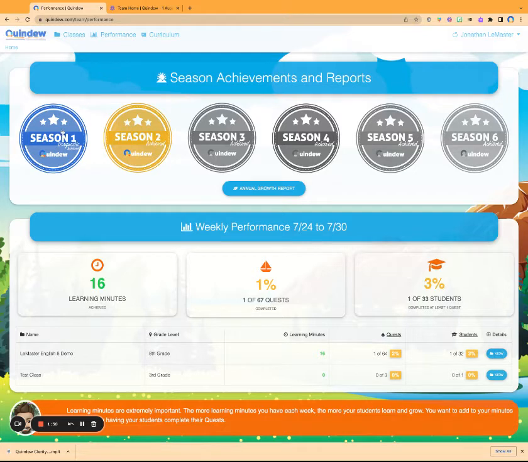So if you want to know anything about the season, as far as the student scores, you need to click on the season itself. Now, if it's grayed out, you won't have any data, so we want to make sure that a certain amount of students have completed before we publish that data. If you hover over, you'll see this: view the season report once 60% of your students complete the season.